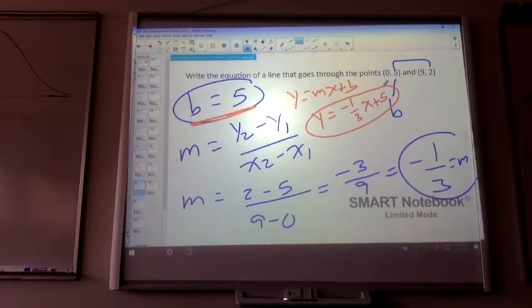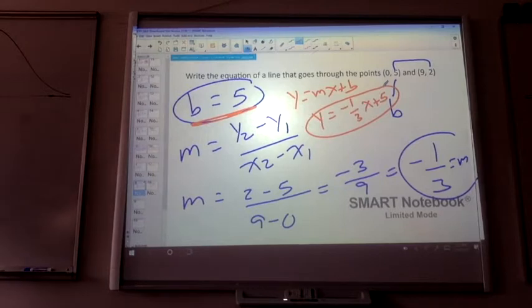Does that make sense? Can you see the difference of why I chose to use this rather than point slope? Are you wrong if I chose to use point slope? No. It'll be totally correct if you use point slope. Remember, point slope, though, depending upon which x1, y1 you choose, you have two answers that are given. They're both correct. But just remember, if you had one answer and your neighbor had a different answer, it doesn't mean you're wrong. You could have your values flip-flopped. All right, let's go to one more.